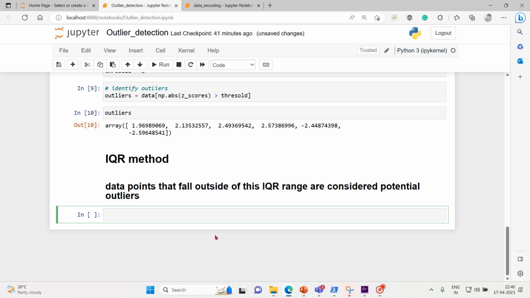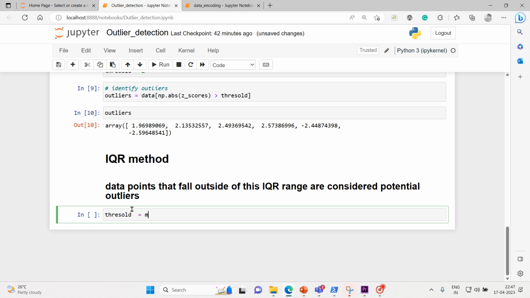So to detect outliers using IQR, a common approach is to define a threshold. So this is the main one. Normally that is the normal method, but if you want to use the actual method to detect outliers using IQR, that is a threshold. The threshold is a multiple of the IQR.